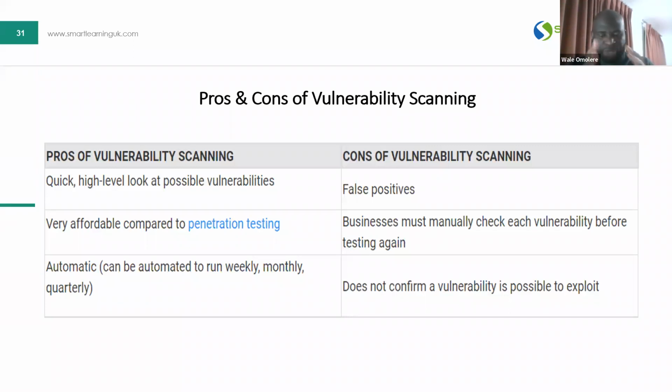You can imagine 10,000 records. You're scanning 10,000 asset IP addresses, and each asset can have up to 500 vulnerabilities. So if you multiply 500 across 10,000, you can imagine your report will be humongous. It will be too much. But in vulnerability scanning, you have the responsibility as an analyst to review that report, so it can be time consuming as well.